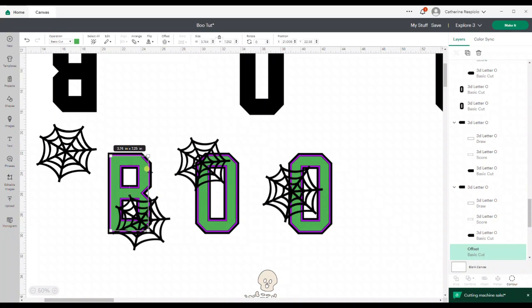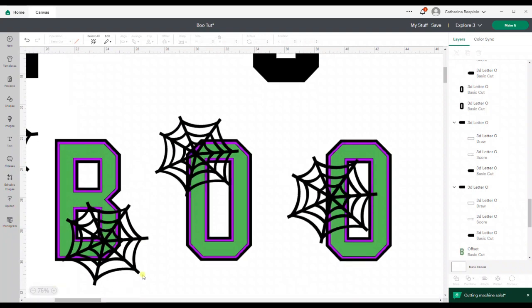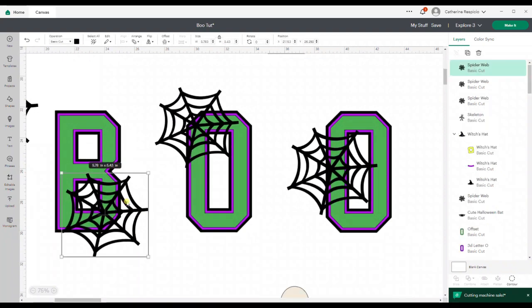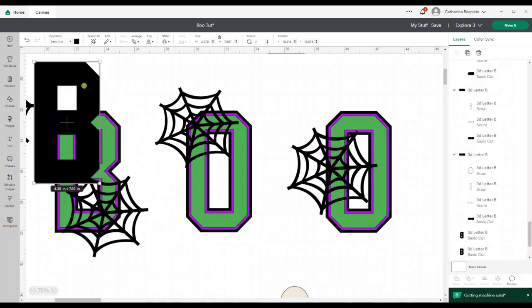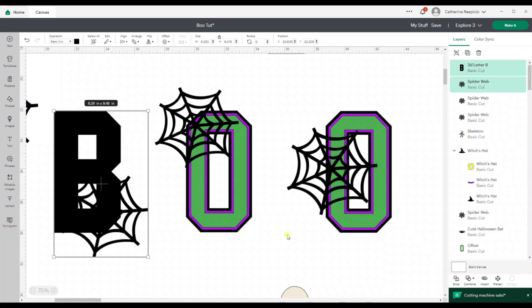So once I've resized everything, I am going to cut up that spider web. First, let me show you something that you shouldn't do, so that I can explain what you should do, but I want to show you what you shouldn't do first so you know why I'm doing what I'm doing. So select the larger B, which is the black B on the outside, and then make a copy of it, Control D, and then line it up with the web. And we're going to leave everything in there, and then we're going to select that B along with the spider web, and we're going to use this little tool called Slice.